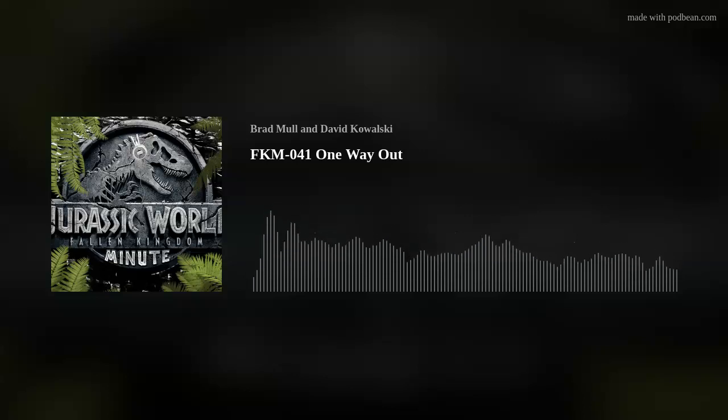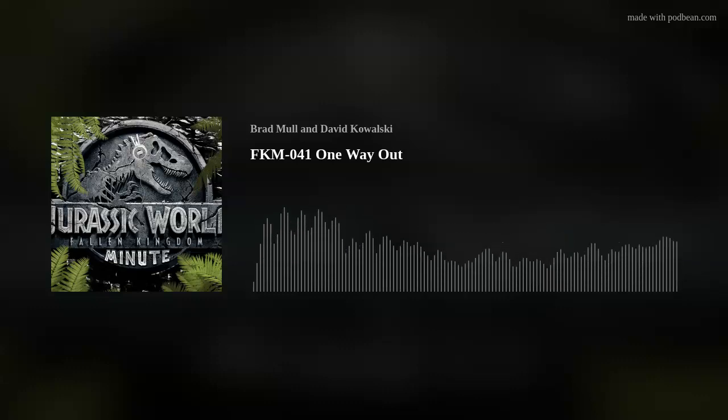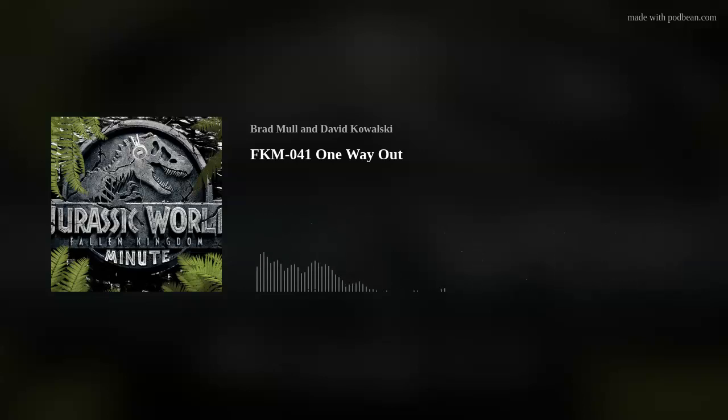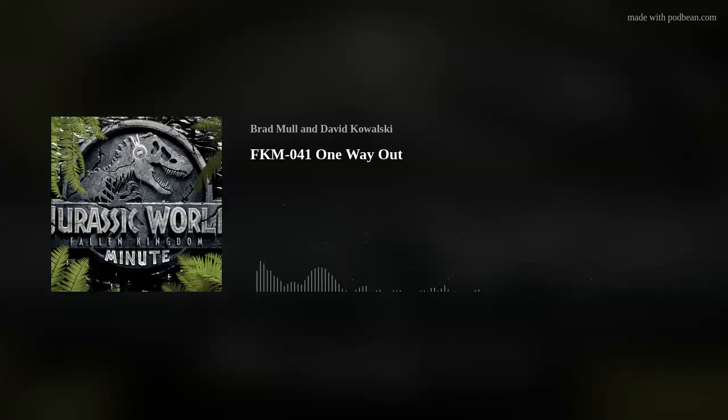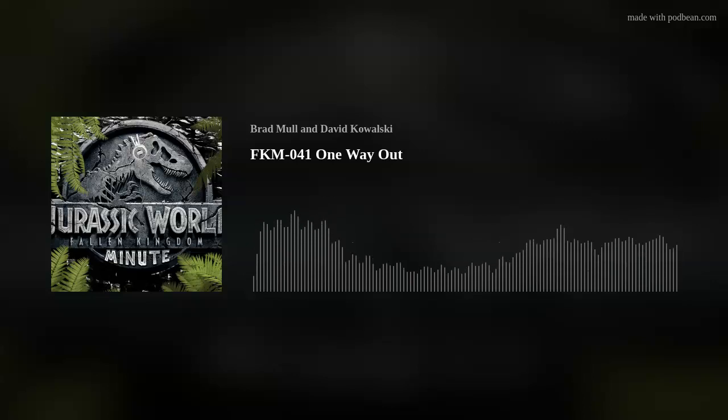It's a very lithe dinosaur — not a big, bulky dinosaur like the T-Rex, or even like Carnotaurus, which is a bulkier dinosaur for a theropod. Baryonyx being a spinosaur, they're very thin animals. Which just makes me wonder how they were going to incorporate it as the big bad for Jurassic Park 3 — unless it was going to be some sort of mutation to make it as big as what the Spinosaur was. You'd need it to be as big as the T-Rex. They still would have wanted that T-Rex fight. It could only be some sort of mutant, or they just take some liberties with it like they did with the Spinosaur and make it a bit bigger. Yeah, I think they probably would have just supersized it.